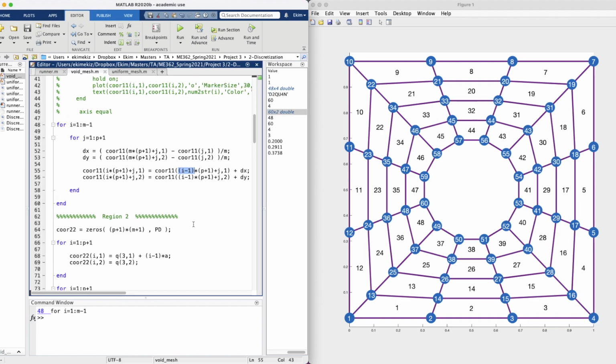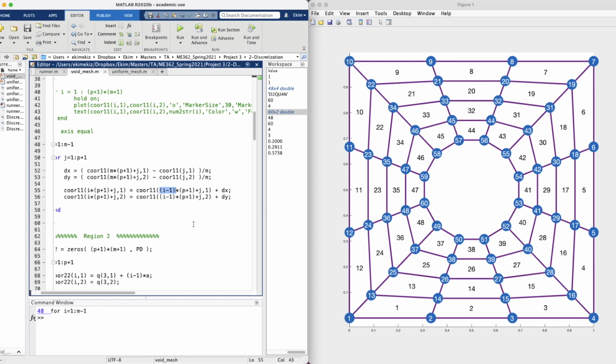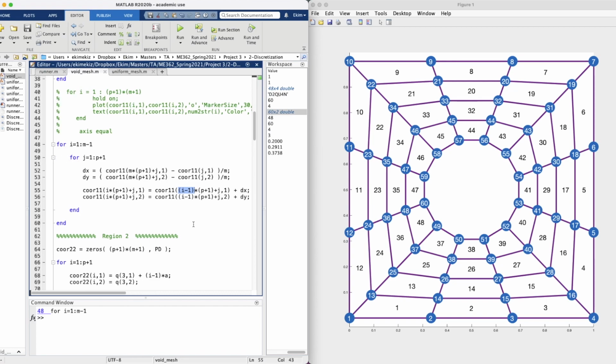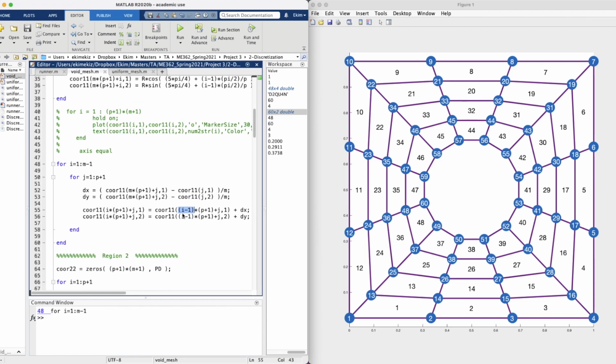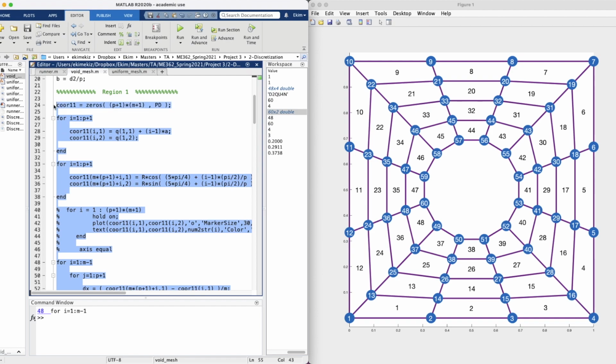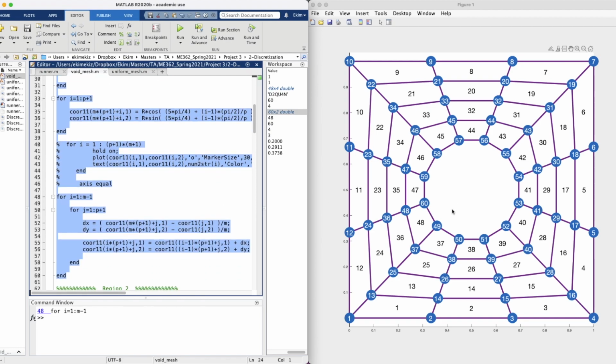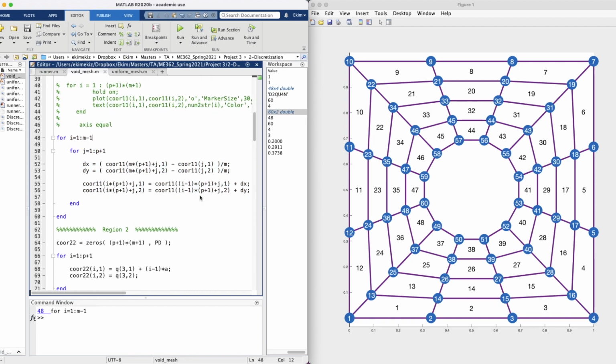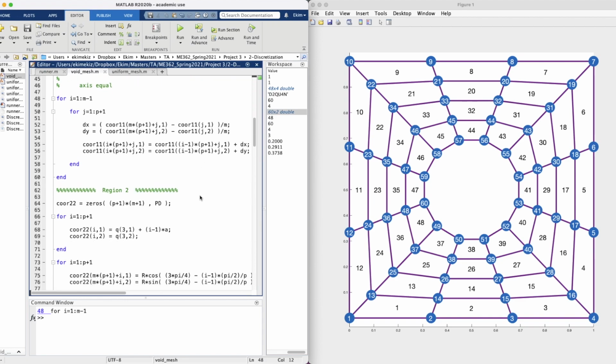Okay, so these are, I know, a little complicated maybe, but first of all, this is just one way of generating nodes. This is how I learned it. So if you can come up with a simpler way, you can implement that. But I think once you get this part, the rest is very easy. You'll do very similar things for the generation of nodes in the rest of the regions, and then you just merge them. So yeah. So we can move on to region 2 now.